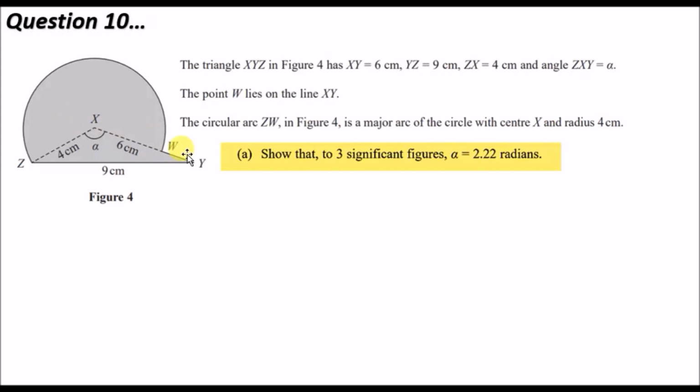So sometimes we look at this, and it's very easy to forget where the radius is. Remember, the radius is always any line from the center of the circle to the edge of the circle itself. So 6 is not a radius. 6 cuts past the circle. Only the first 4 centimeters is the radius, leaving these extra 2 centimeters to make up the rest of the 6. Anyway, let's have a look.